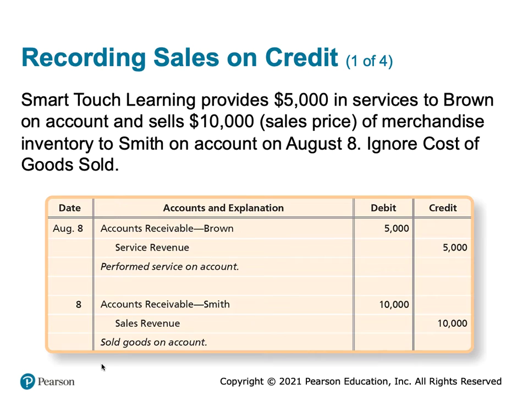As far as the journal entry for recording sales on credit, this is what we've done in a previous chapter where we've shown a debit to the accounts receivable and a credit to service revenue, or a credit to sales revenue. But the difference here is now we're saying accounts receivable and we're putting the person's name, so in this case Brown, behind it. And by doing that, we're creating a subsidiary ledger where we're going to track our customer Brown and all of that person's receivables, and then we'll combine all of our subsidiary ledgers to report one single accounts receivable value on our financial statements. But internally, we can see every customer and what their balance is at any given time.